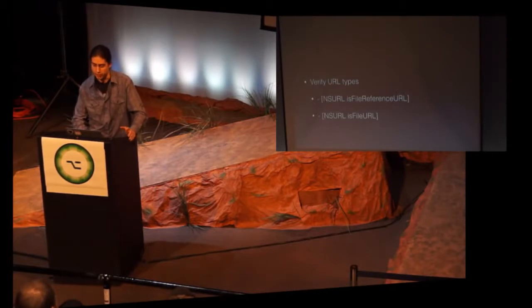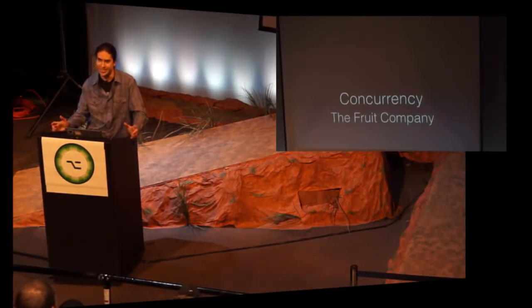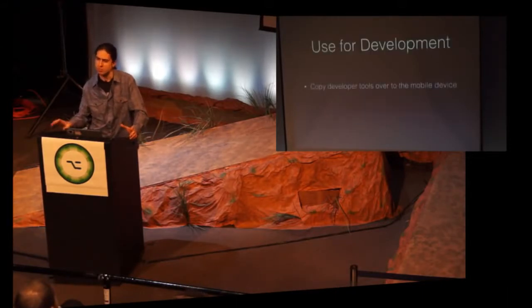For our second example today is about concurrency. And this one comes from the fruit company that's across the street. If you've done iOS development at all, you probably have seen this button that says Used for Development. Sort of a vague thing. Well, when you connect an iOS device, it's going to ask that device what version it's running. And then it's going to pull and find the right developer tools for it. And then it's going to copy those over to the device.